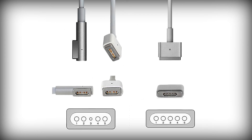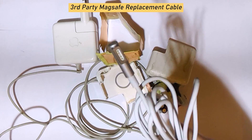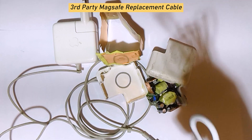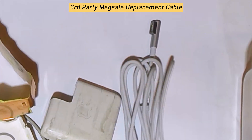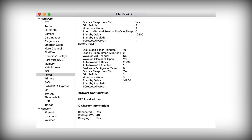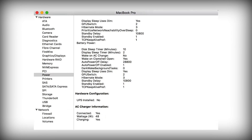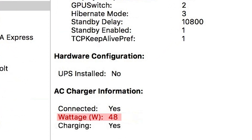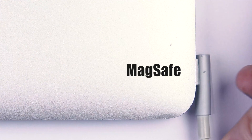You may have come across third-party cords sold on eBay, Amazon, or AliExpress. I have tried to contact sellers many times asking them about MagSafe chip power settings, but they've failed to provide any reasonable answers. You can actually find out the power rating returned by the ID chip by going to Apple menu > About this Mac > System Report > Power, then scrolling down to AC charger information. But you can only see it after the repair. It's quite interesting also that the ID chip does not interact with the charger in any way — it only communicates with the logic board of the laptop.